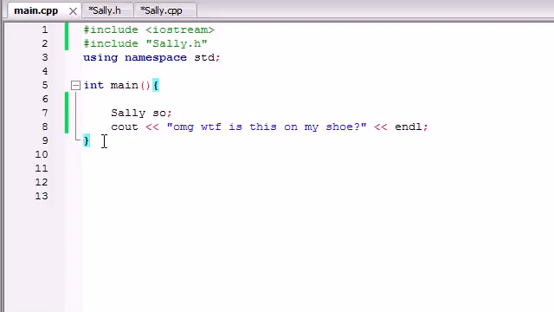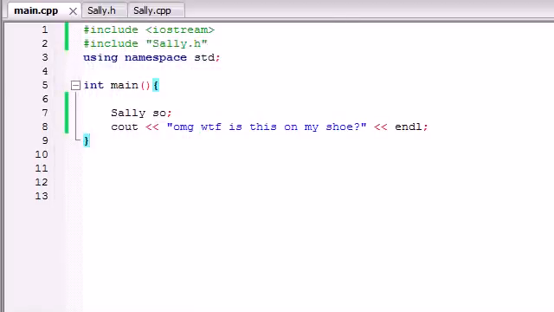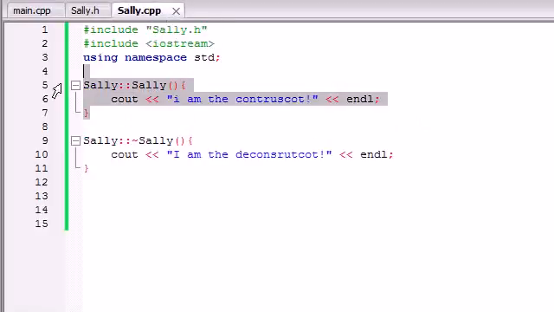Whenever it gets to the end of your program, C++ automatically destroys all your objects. So by default, it's going to call your deconstructor for this object right here. Let's build and run this and see what happens. I am the constructor, OMG, what is this on my shoe, and I am the deconstructor. As you can see, it automatically called the constructor and deconstructor for us.